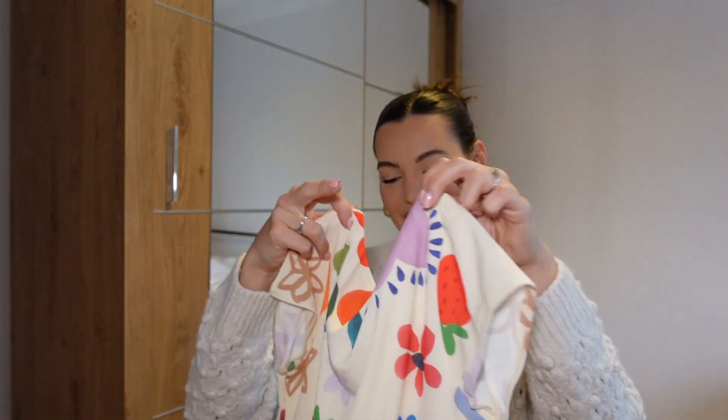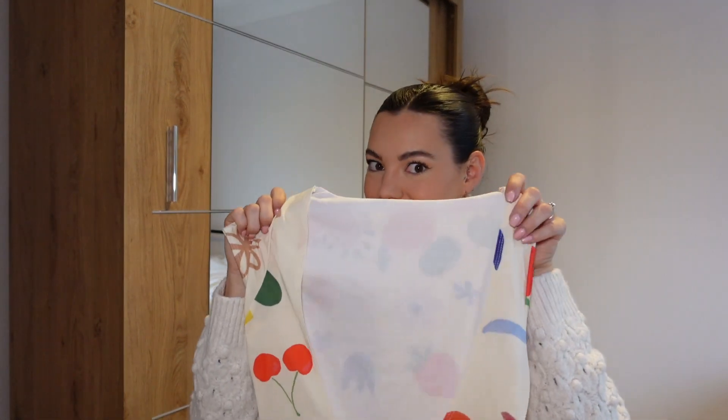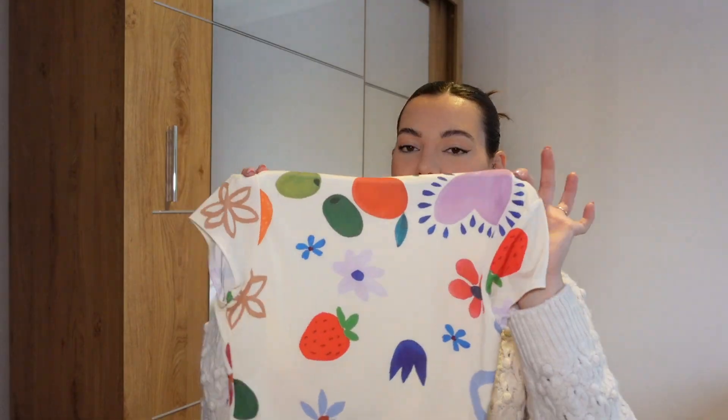My fiancé Luke walked in when I had this on and he was just not quite feeling it, but I thought it was really cute. I definitely feel like it looks nicer on other people when I've seen it online than it did on me, but I still think it's a really cute t-shirt. I love all the little details to it. I love the kind of backless look, how it goes down in the back. I definitely need to put some tan on my back — let's just ignore how white and pasty I am. I picked this up in a size small and it fit really nicely.